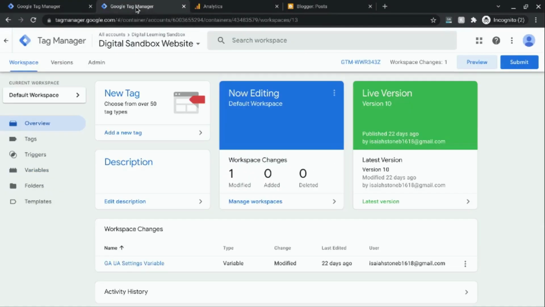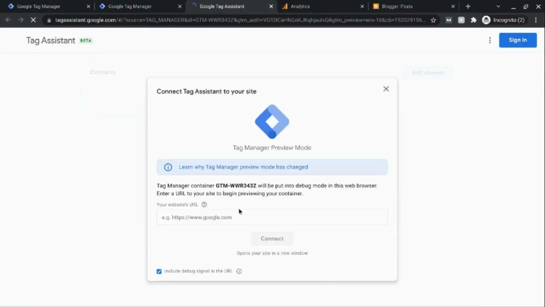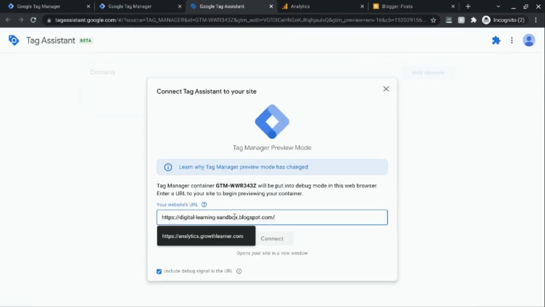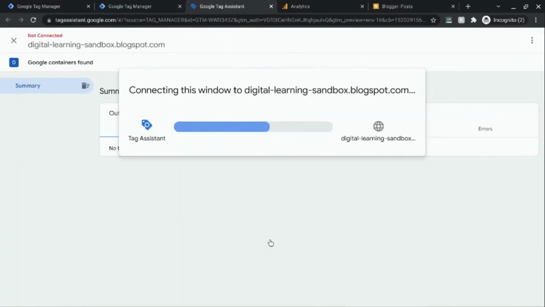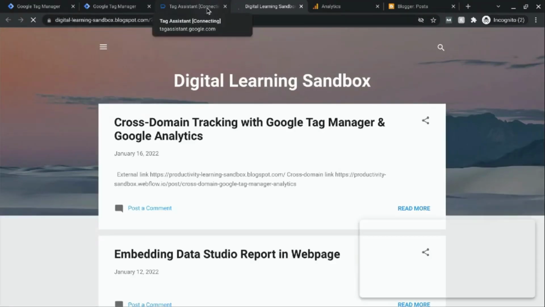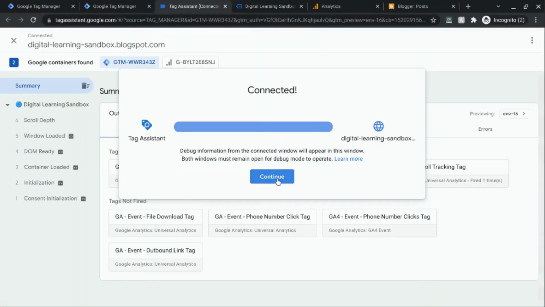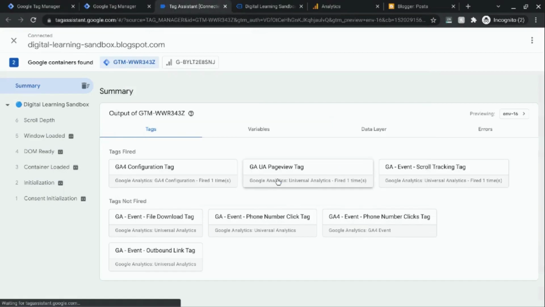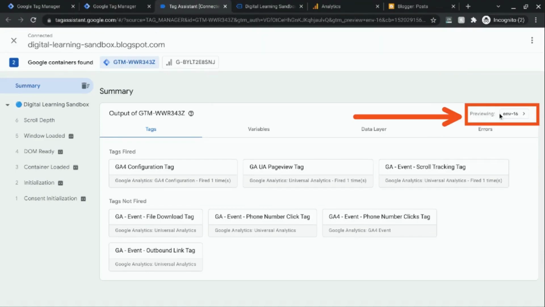So you can find this if you go to the preview mode from your Google Tag Manager, enter your URL, connect, wait for the page to load, click on continue, and over on the right side here, there's this previewing label.